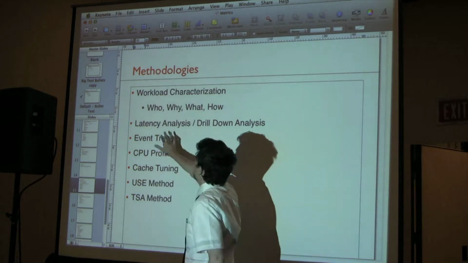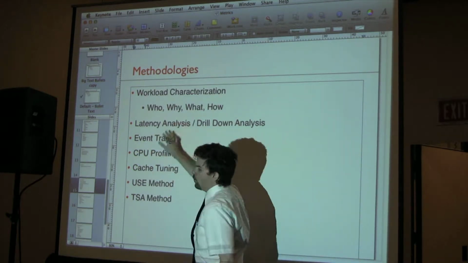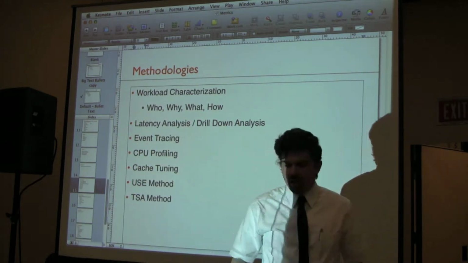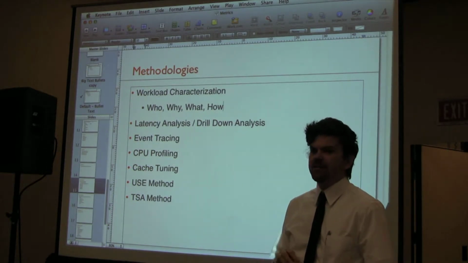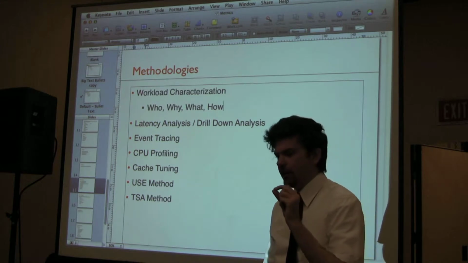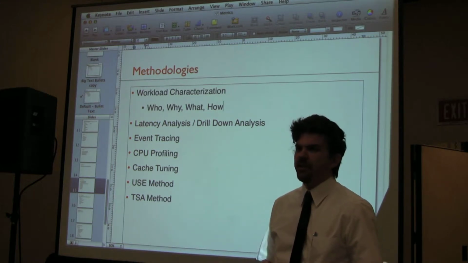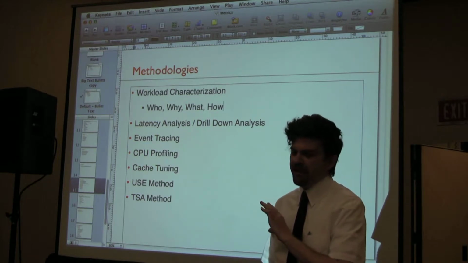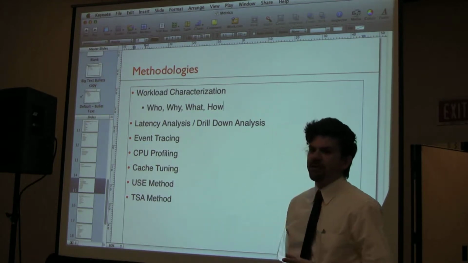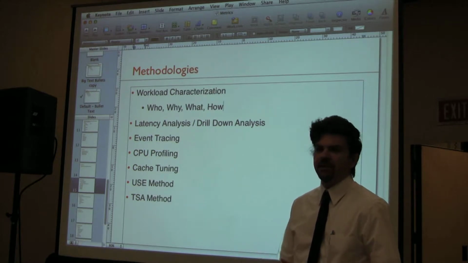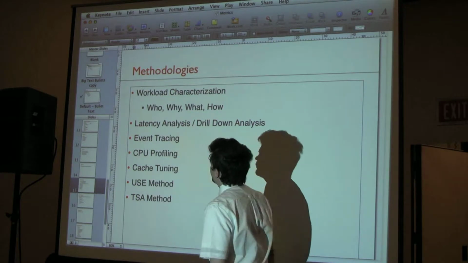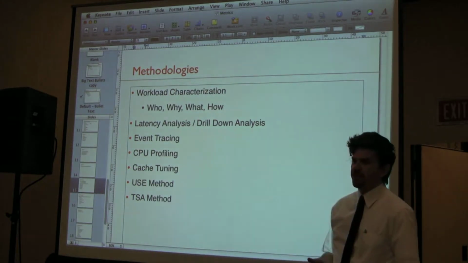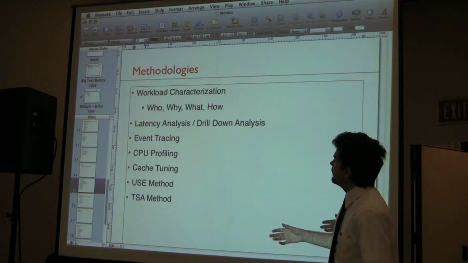Really useful. Who? Why are they accessing it? I often do this for disk I/O analysis, and that's where I'm understanding why did we end up causing this disk I/O? Is it because it was a cache miss? Is the file system doing something unusual with inflation or deflation? Coming up with metrics to understand why something was caused, the type of load.